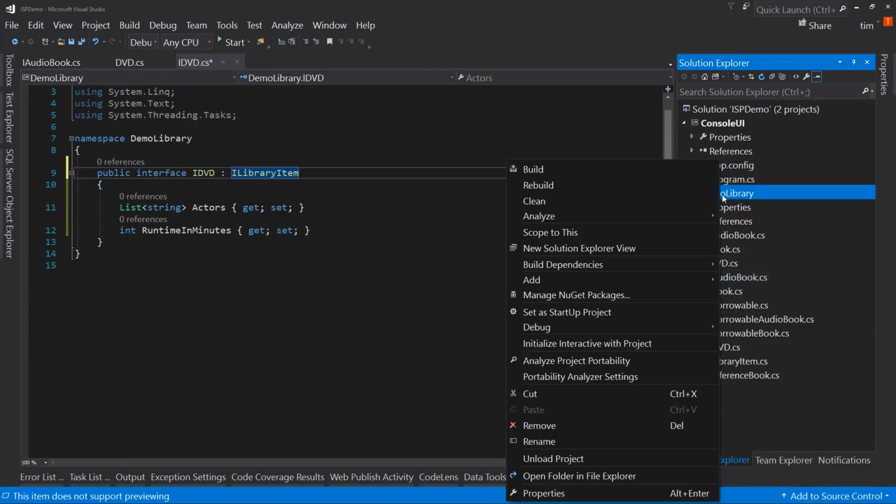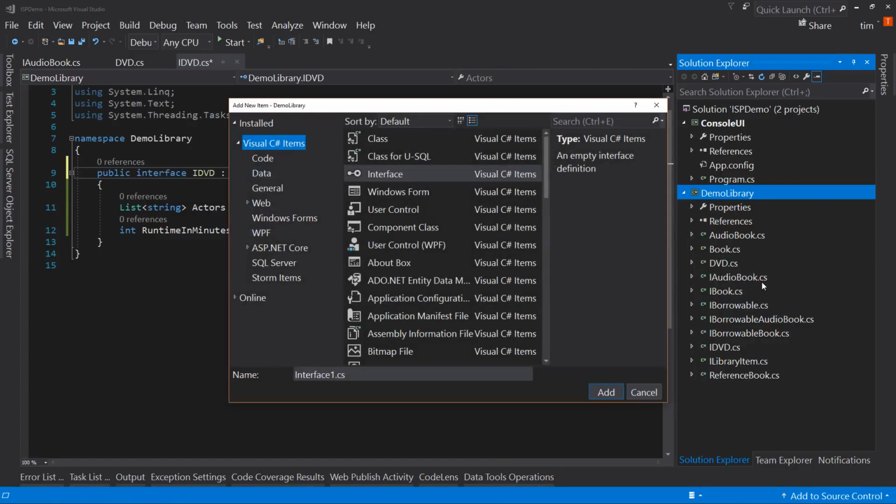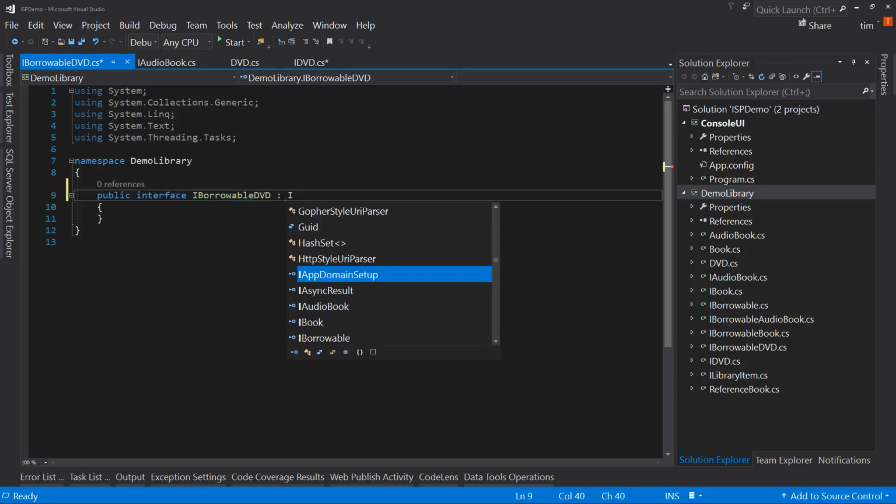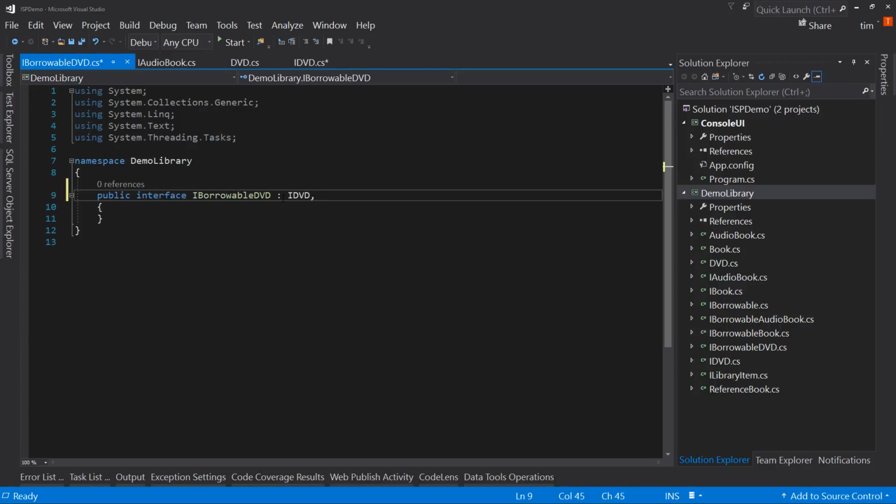And then we'll create a new interface called IBorrowableDVD. Make it public. Comes from IDVD and IBorrowable.